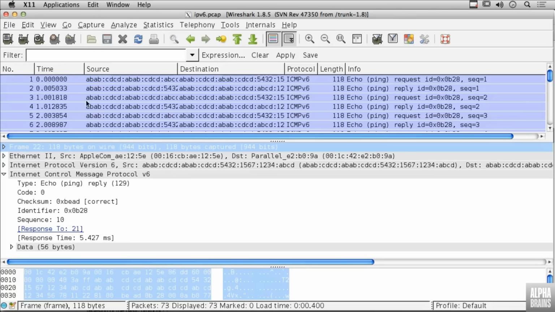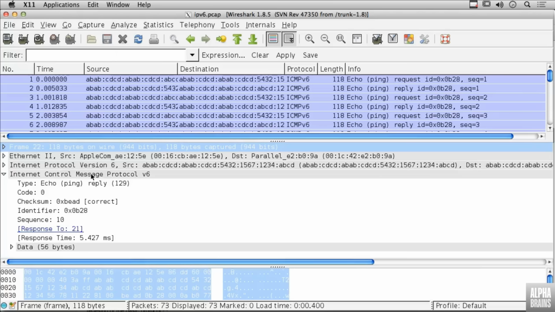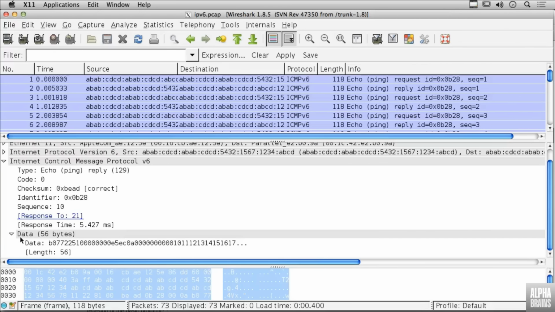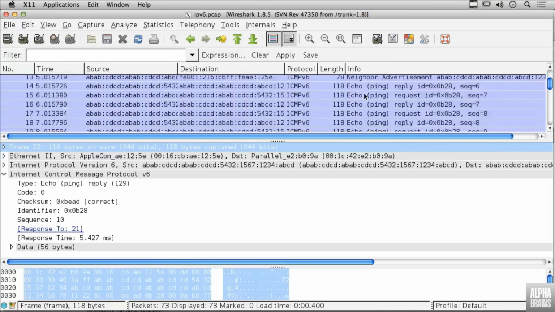In this case, what I've got here is a packet capture where I did a simple ping test. So you can see I've got my IPv6 header here, looks just like we've been looking at so far. And here's my ICMP message, and you can see the type is an echo reply, and the code is 0. And we've got the checksum, which we would typically expect, and an identifier field, and then a sequence field as well. So we've got some data which is really just a bunch of garbage to pad the packet out. So we're using ICMP just the same way as we did previously under IPv4.